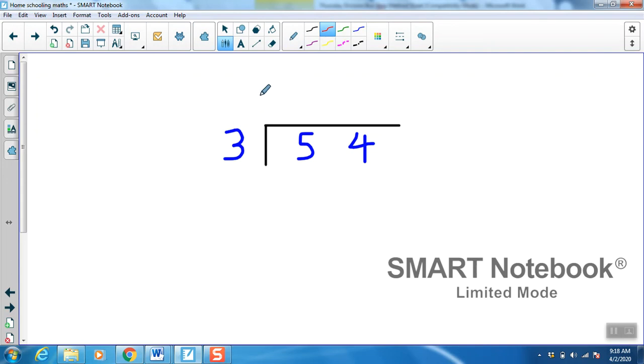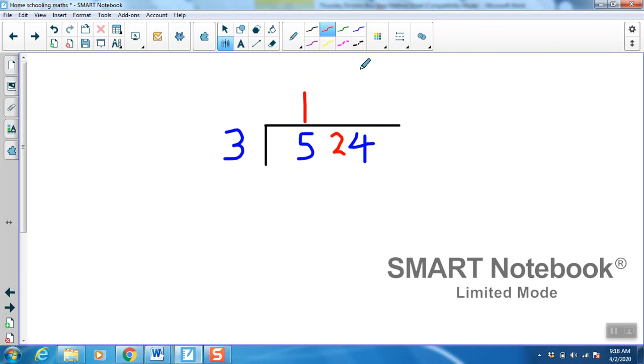Right, so 3 into 5. 3 into 5, I'm going to count in my 3's. 3, and that's it. It's just one time that the whole 3 fits into 5. So 1. And there's 2 left over. 4, 5. So 2 left over. I put my 2 here. But remember, it's like 2 lots of 10. So that's why it makes this 24. Now I'm going to count in my 3's until I get to 24.